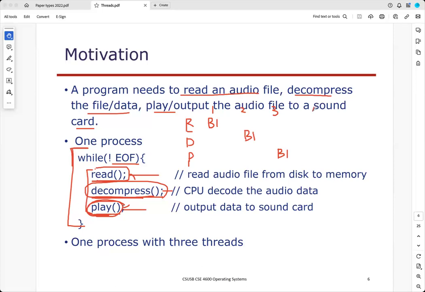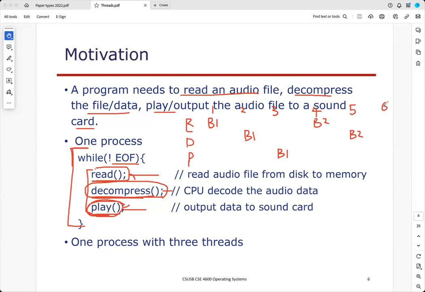And then at time 4, the read function will read data block 2. And then at time 5, the next time period, the decompress function will decompress data block 2.